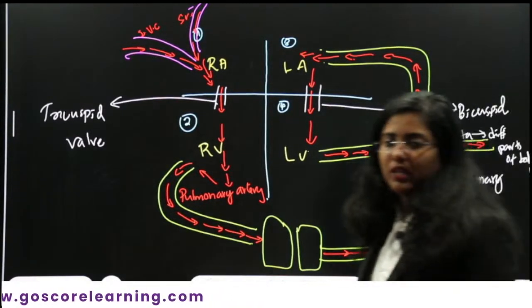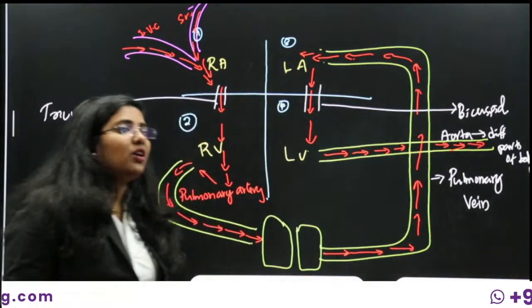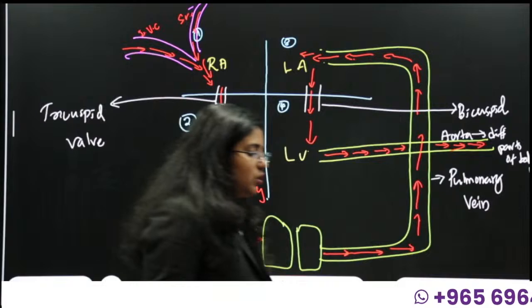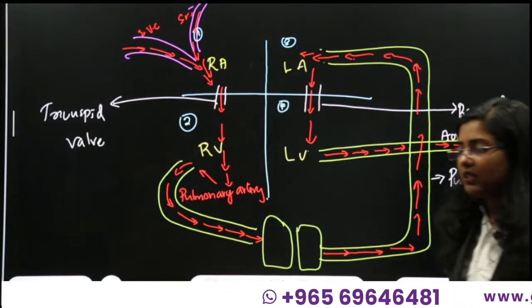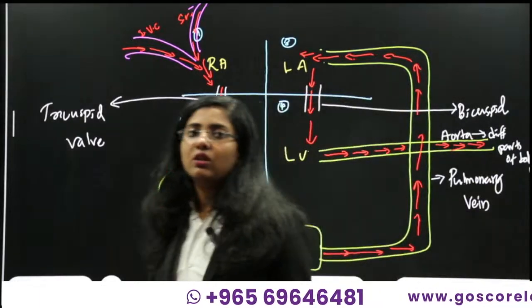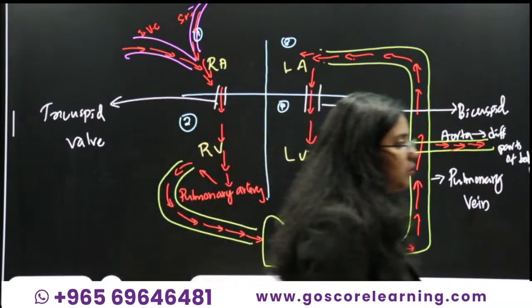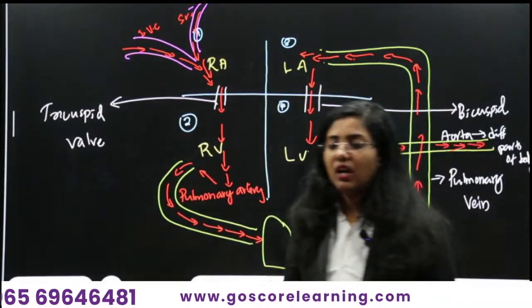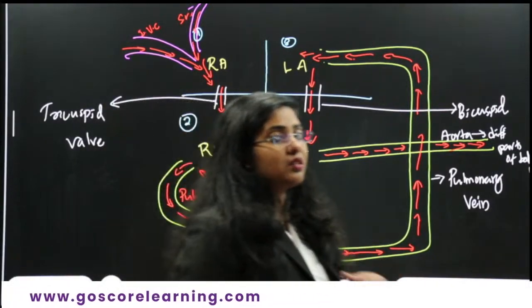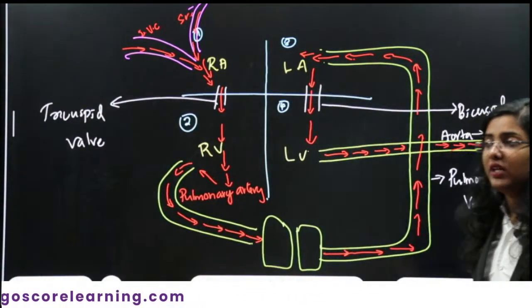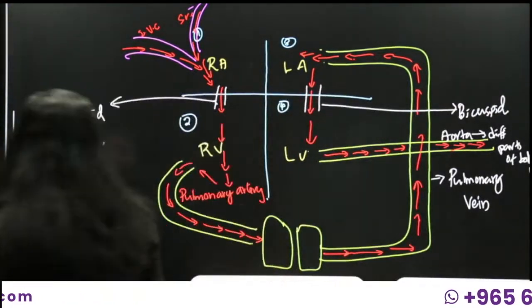So it will be easy for you if you understand how it is moving. And we call this process double circulation. Why is the circulation inside the heart known as double circulation? Because blood enters into the heart how many times? 2 times. That's why we call it double circulation. Okay, so fine.